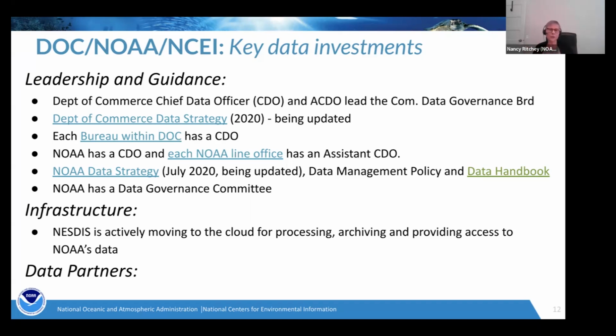And there's also a NOAA Data Governance Committee. We have similar data organization meetings within NCEI as well. So the next category is infrastructure. So NESDIS is actively moving to the cloud, and I'll go into that next, and then I'll show you some of our data partners, some examples of those. So next slide, please.